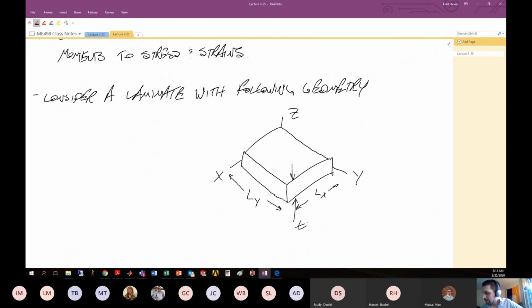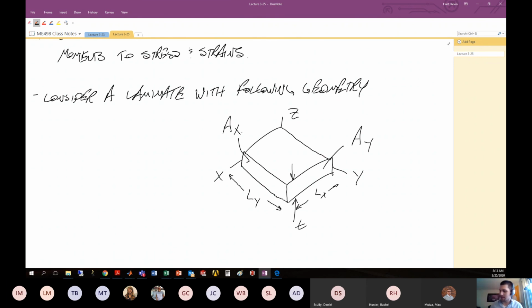One other parameter that we need to define is the cross-sectional areas on this piece. If we're going to relate things like forces to stresses, then we have to define some cross-sectional area upon which we are acting. So here, the cross-sectional area for this particular face, I'm just going to call AY. This is the area that is on the projection of the y-axis. And here, this is the area AX, which is the area on the face where the x-axis is relatively protruding.